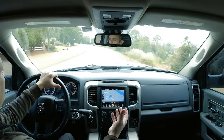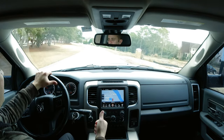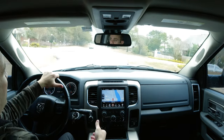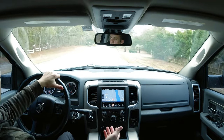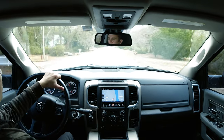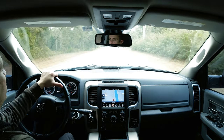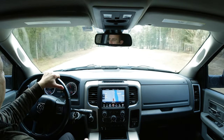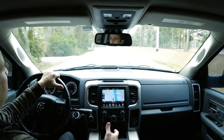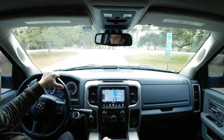Overall, the truck has been super solid. No HVAC issues, no airbag problems, no nav system failure. With the high numerical backspacing on these wheels, it really keeps the scrub radius down. The Recon Grapplers are super quiet — if you're looking for a tire for a tow rig, these work great in sand, fantastic on the highway, and not bad in mud. I'm very happy with them overall — one of my favorite upgrades. I don't feel any need to get more power out of this thing; it tows well, the airbags handle different loads, and everything has been great. If you have more questions, drop them in the comments or find me at Ali Mansour Editor on Instagram.